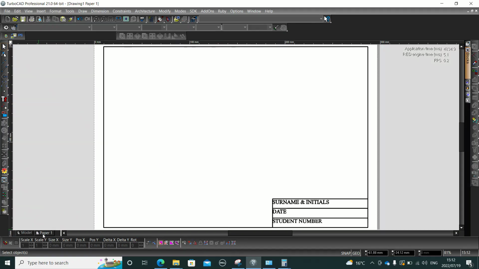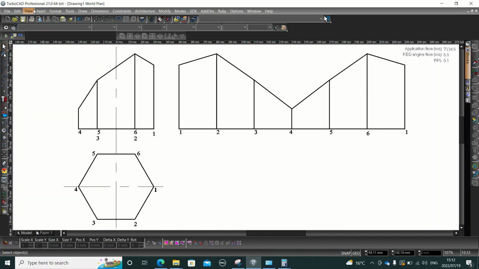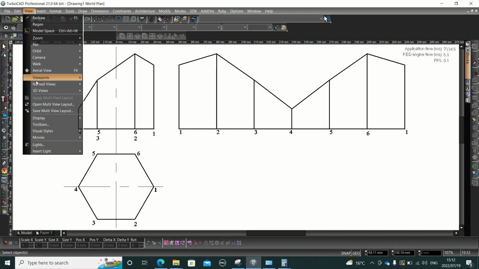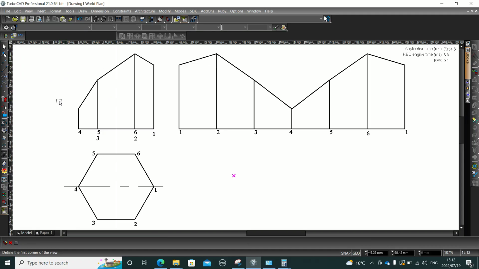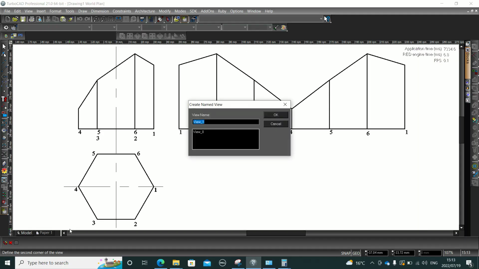I need to transfer it to this paper space here. Okay, let me go to view. Click there on view. Once I'm there, named views, say create view. You'll see that there is something on your cursor. Let me start this corner here on this side. Press and drag and encompass my drawing. Make sure that nothing is cut out. I'm happy with the center lines, long ones that are cut out. I don't care about those. And then I let go of my mouse, and then I'll press OK.